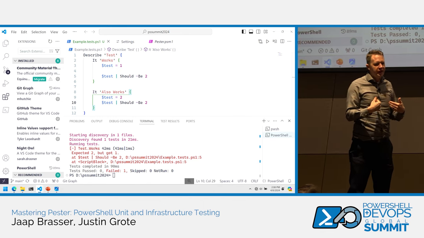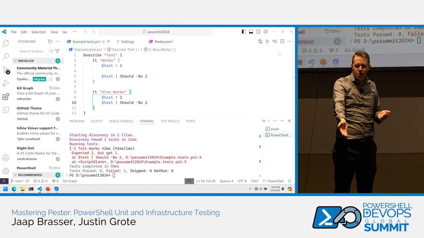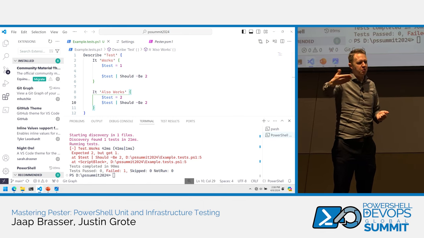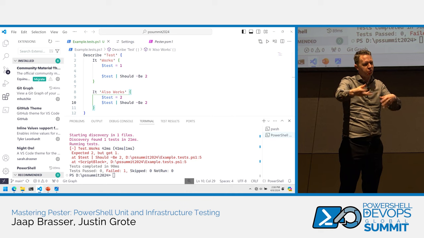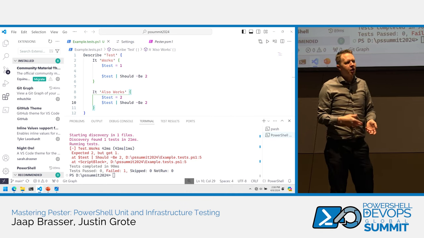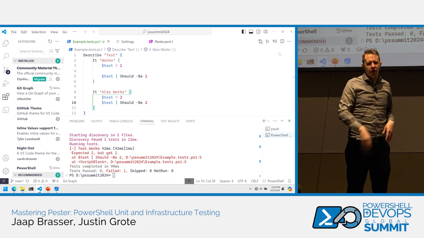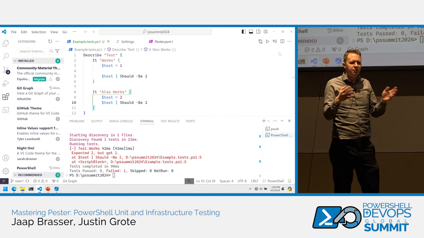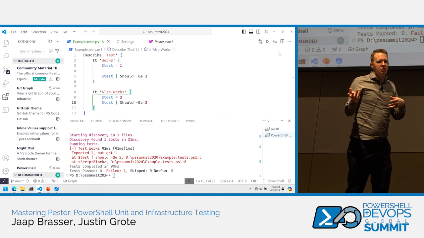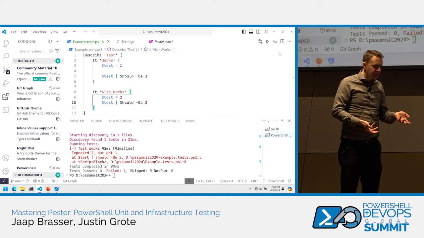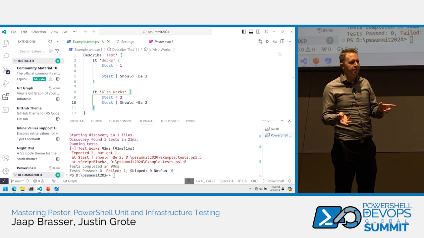Personally, if I'm resolving somebody's issue, I'm going to write the test first and then write the code to pass that test. If I'm writing a new feature, if there's something new I want to do, I'm just gonna hack away on it, because I don't really know what it's gonna look like. Maybe I'll figure out that it's better to do the command line parameter this way versus that way. And then once I have that, I'll write the test. But I'll never do them both at the same time.